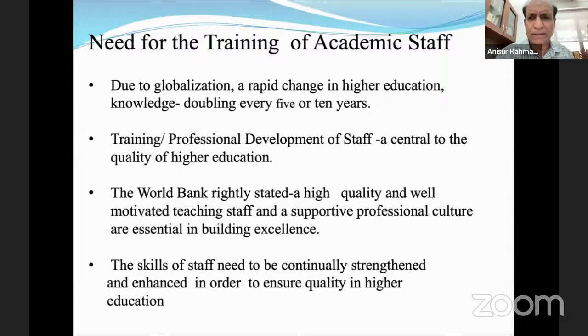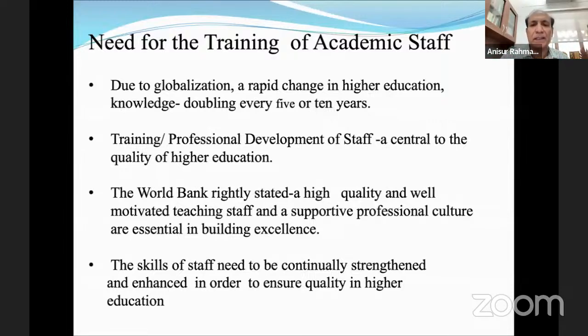In the past, we did not have this, MMTTC was not existing, but now it is there, and it is the requirement of the time that we all sit here and exchange our ideas. So we are learning a great deal. So training and professional development of each staff, each category of staff.